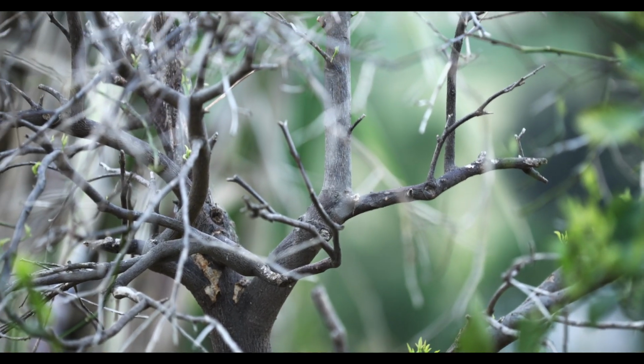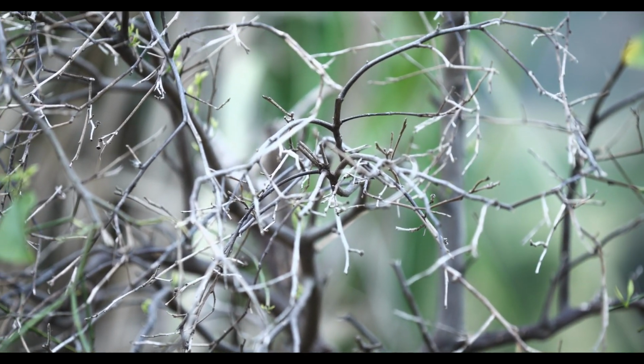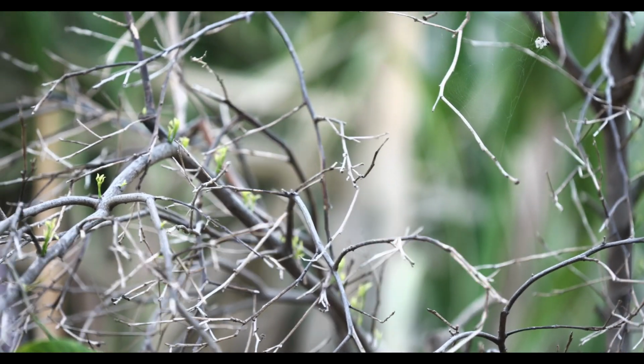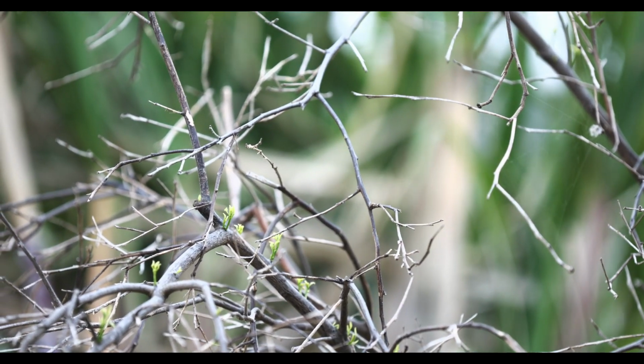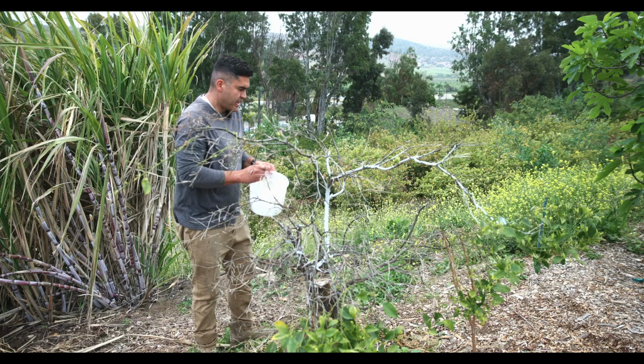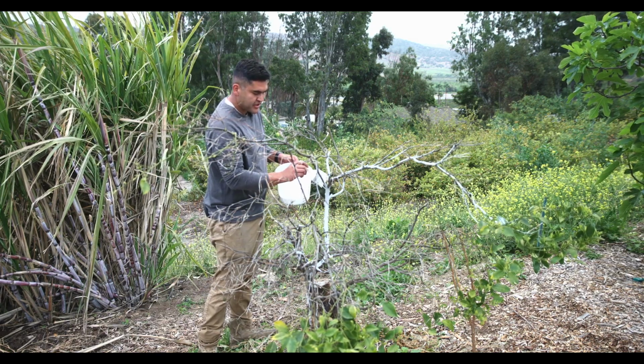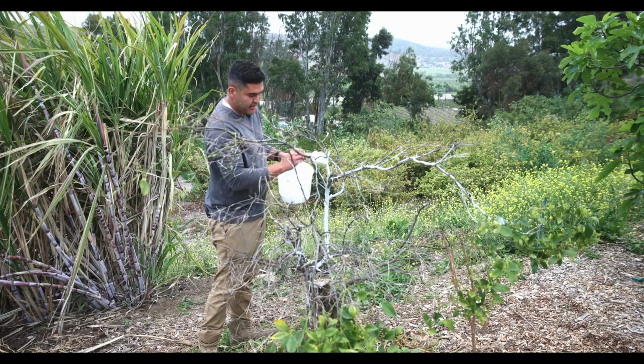It's not 100% going to block out the sunlight, so the branches will still continue to grow and get the light and photosynthesize on those leaves. Now, it's okay if you don't get every single branch, as long as you're able to cover up a majority of the tree that you can tell is still alive.